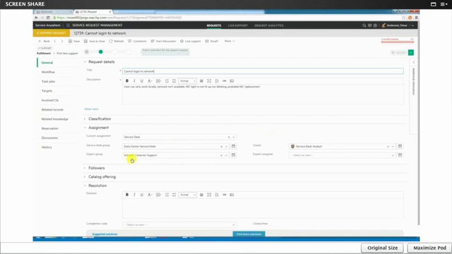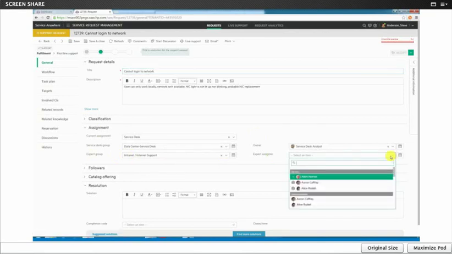In the assignment section, we have the expert group field and the expert assignee. So who should I assign it to? First I'll do the drop down here. One thing you'll notice is that we've used our intelligent suggestion capability for the assignee to show you the on-call people.